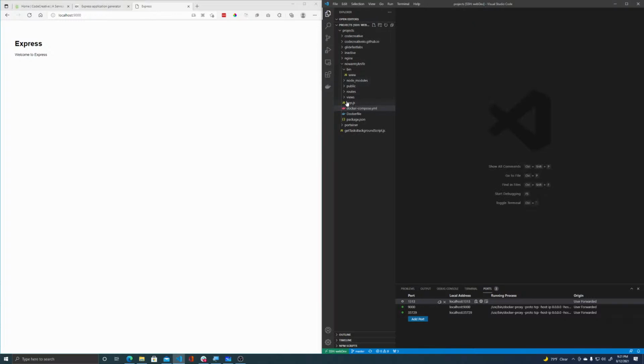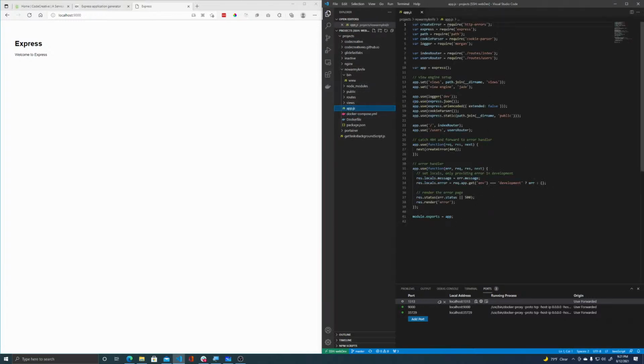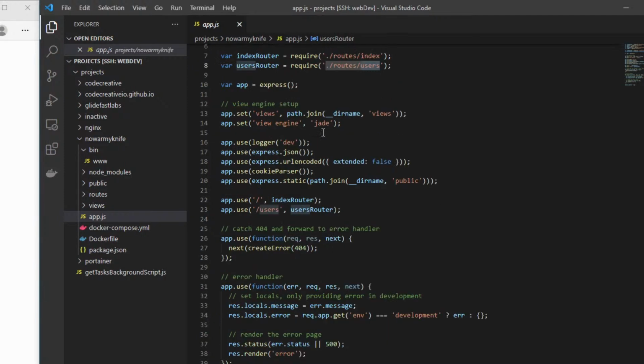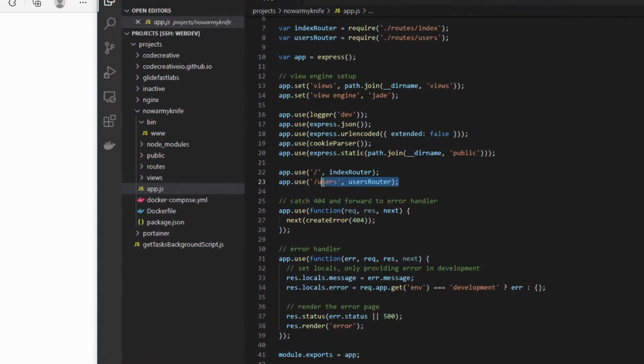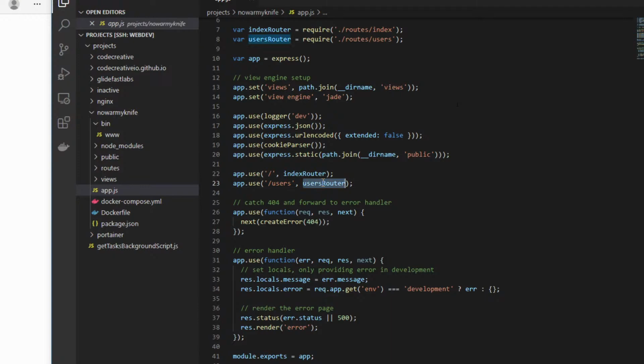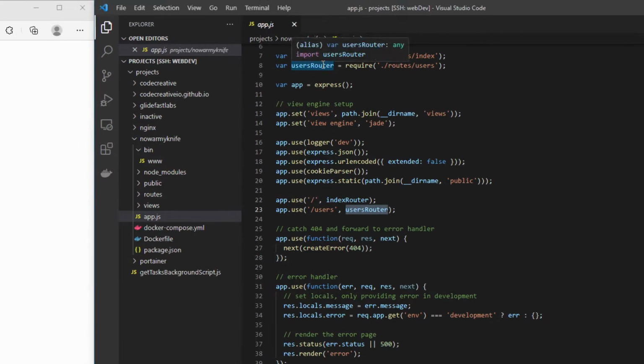So now, if I take a look at the app.js, this is the setup for Express.js, and this was built by that Express generator. You can see all the basic setups. You can see some of the routes. For example, routes/users here is being used down here. app.use /users is the URL. /users is the URL, and the users router is the code that handles it.